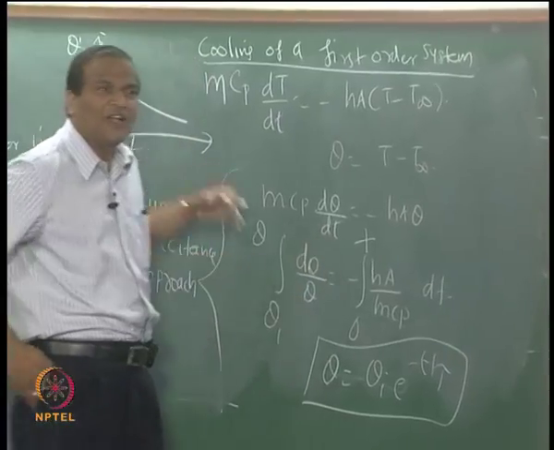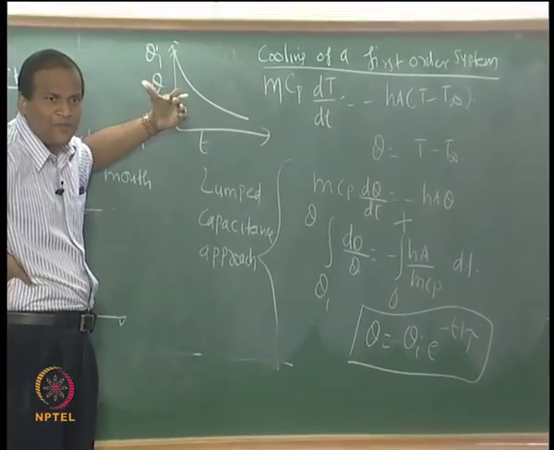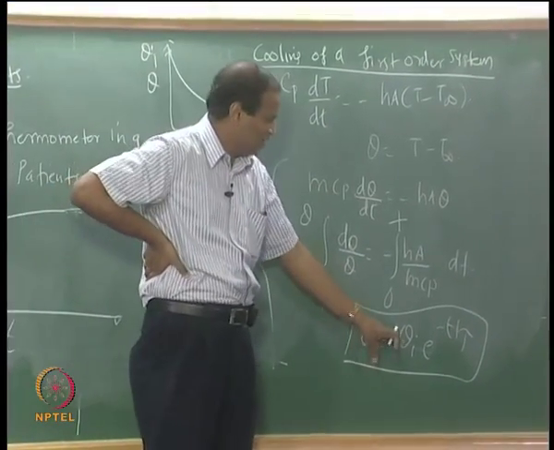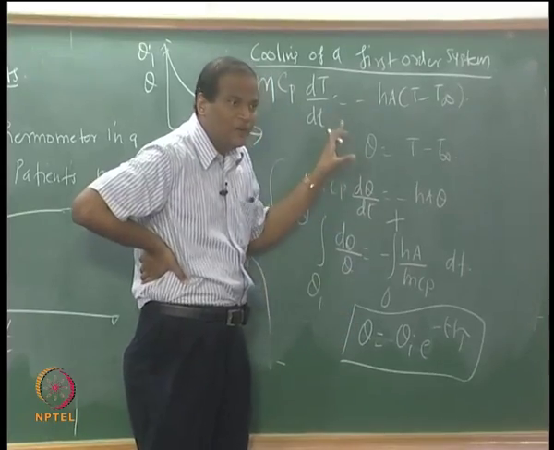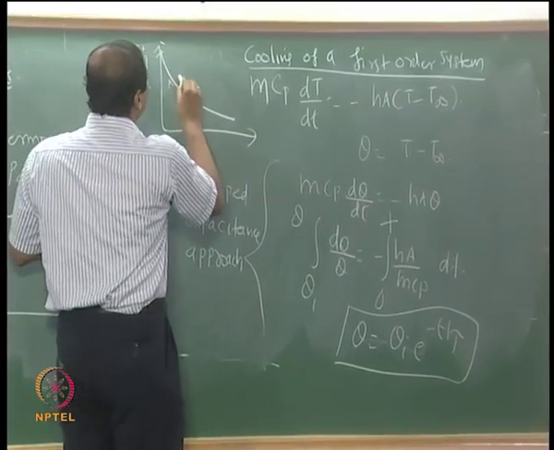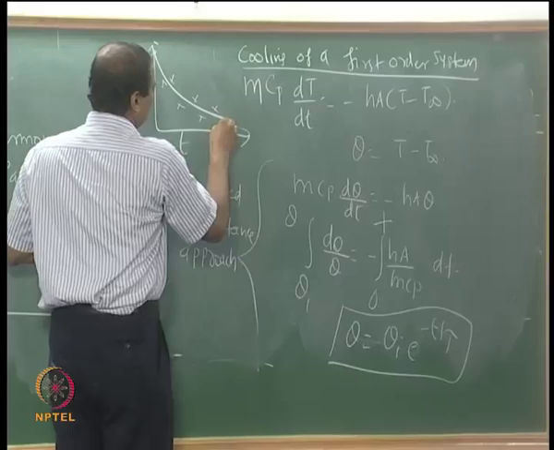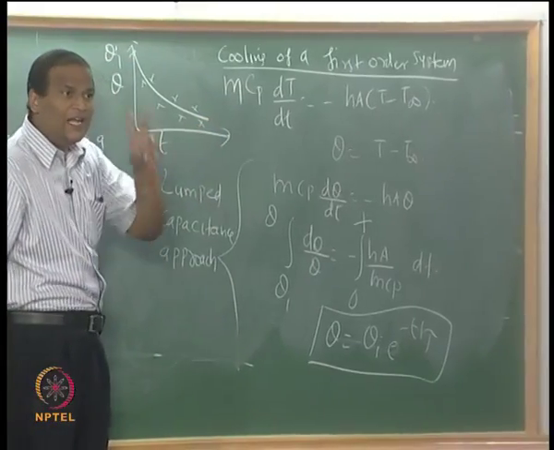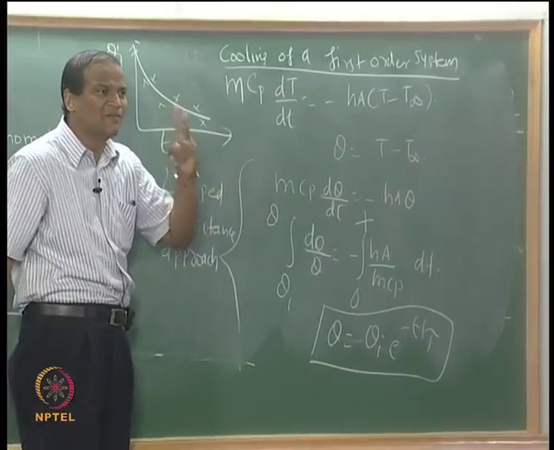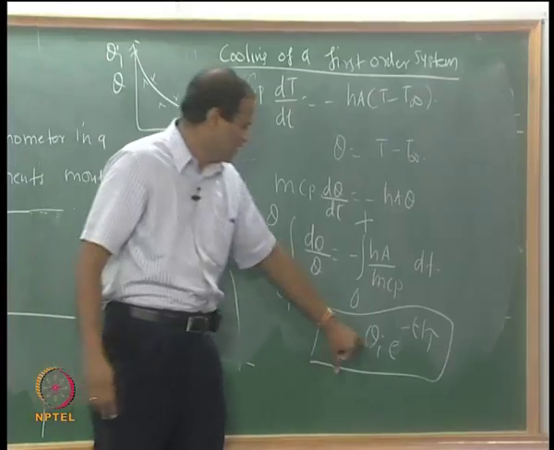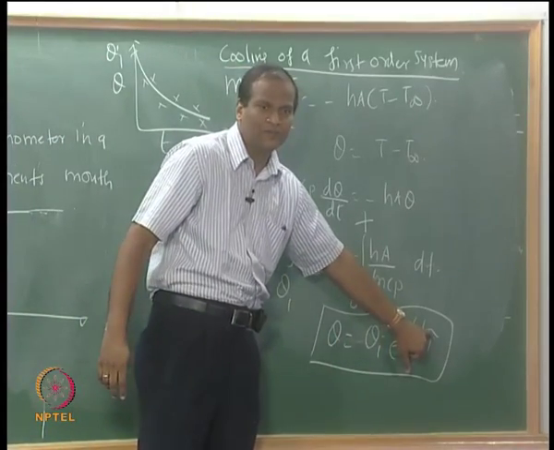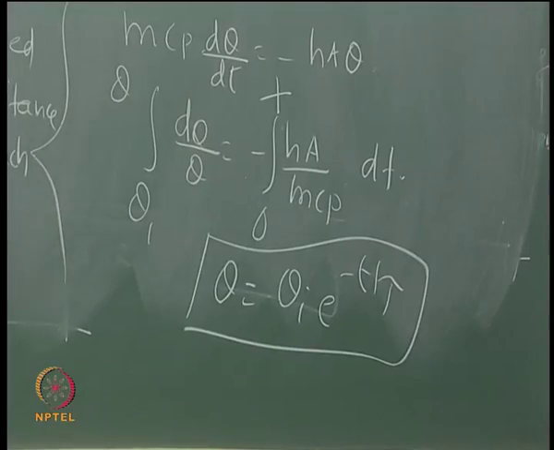So basically if you conduct unsteady heat transfer experiments, okay, if you know theta I, then you will get theta as a function of t. You can get some experimental points like this, okay. It is possible to treat this as a first order system with two unknowns, theta I and tau, okay. And now you can solve for theta I and tau.